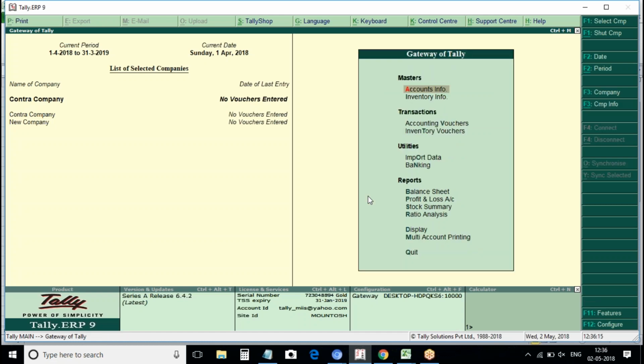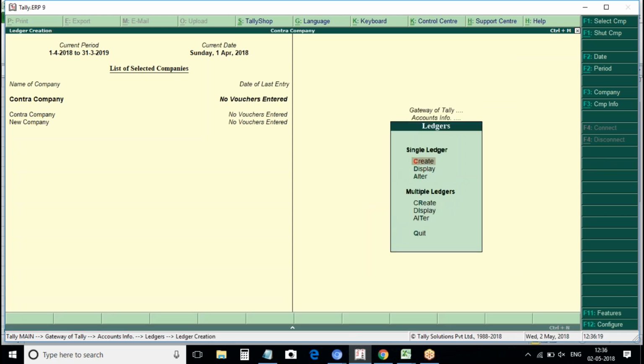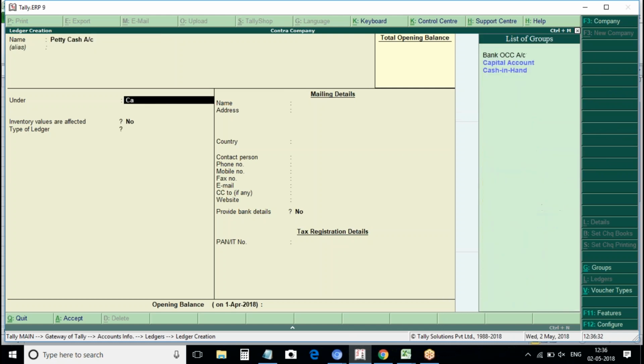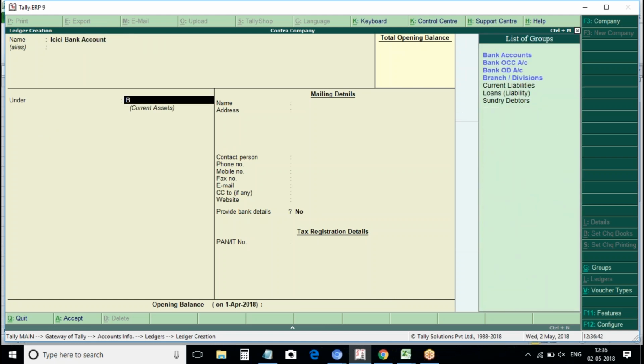Now in the new company, we don't have any ledgers. So I will create the ledgers here. Ledger, create. What are the ledgers we require? We require petty cash account under cash in hand and APSSDC bank account under bank account.